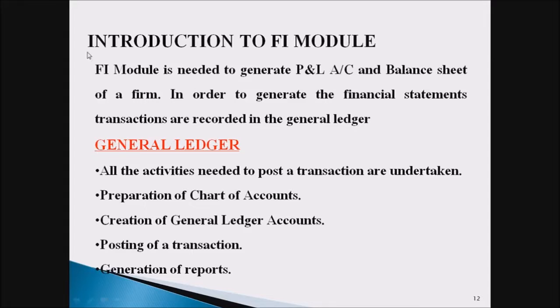I cannot record a transaction before I go for the creation of chart of accounts. That means unless and until I create a chart of accounts, I cannot go for any other activity. Now the question which comes here is, what do I mean by chart of accounts? When I say chart of accounts, in very easy terminology, it's nothing but the list of all the GL accounts.